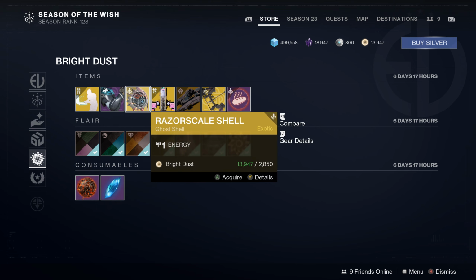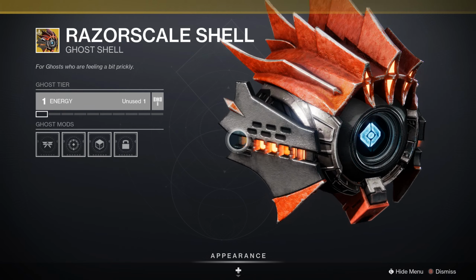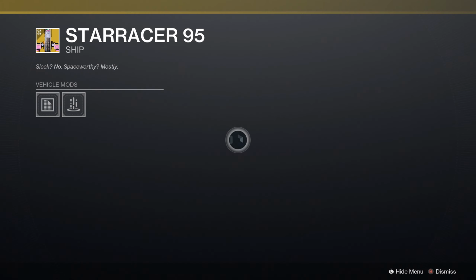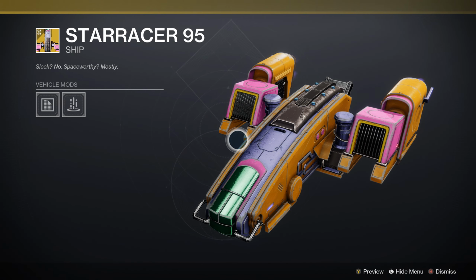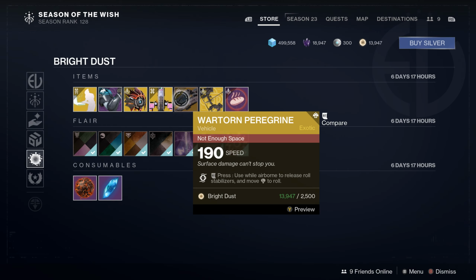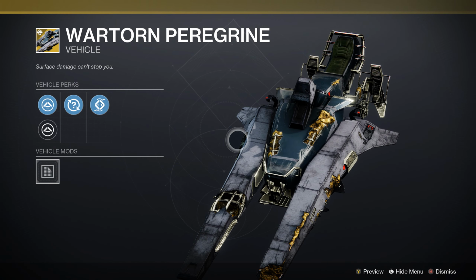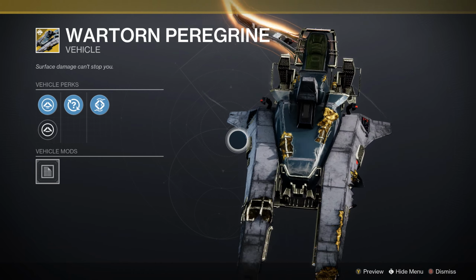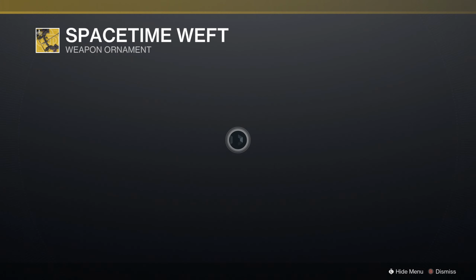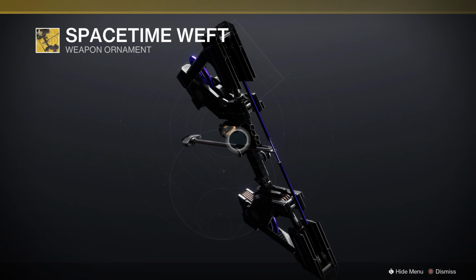Then for our other big ticket items, we have the Razor Scale Shell, which is a ghost shell that is, of course, very dragon-like. And moving on, Star Racer 95, an old jump ship that looks very retro, to say the least. And then we also have the War-Torn Peregrine, which is a sparrow back from Season of the Haunted that is basically just a busted-up original sparrow. Nothing really more there.